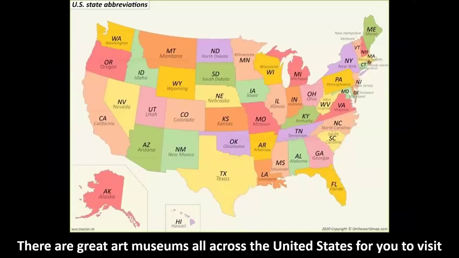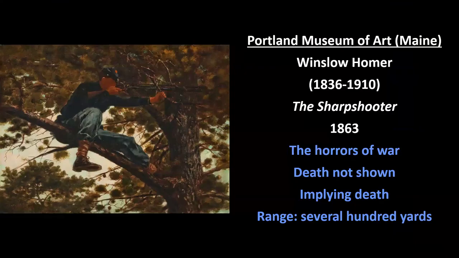And then today's program, we're going to be talking about museums all across the country. So perhaps you'll see some artwork that are at museums near your home that you can go visit in person, or perhaps on your next trip or vacation, you can see some places as well. Like, for instance, did you know that one of the great Winslow Homer paintings is at the Portland Museum of Art? Not in Oregon, but in Maine.